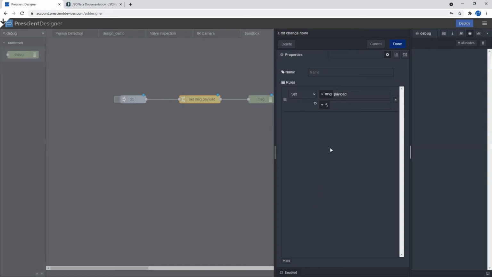So here, you know how to use the change node by setting message.payload, for example, to a string, a number, Boolean, etc. But if you want to do some simple math or simple logic, really the only way to do it is through the JSONata expression. So let's say the first thing we do is simple math. So for JSONata, you can do simple math like plus, minus, multiply, subtract, modulo, and not very fancy stuff, but enough to do data formatting for many use cases.